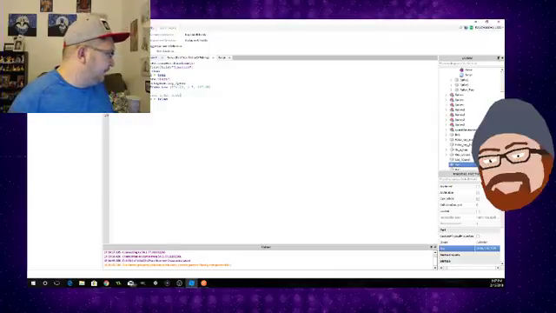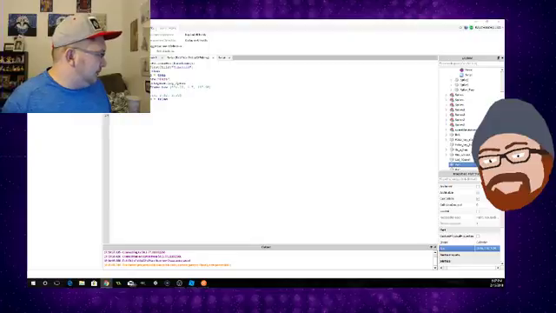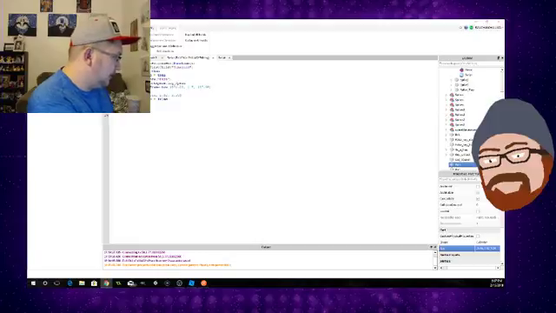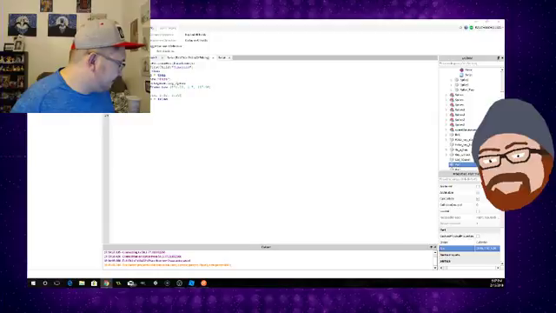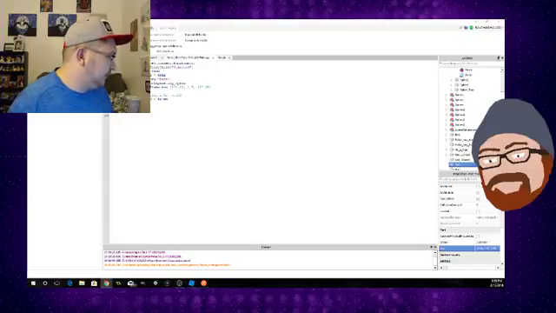No. Let's check the Roblox documentation again real quick. I don't see anything here that relates to bricks. Oh, you know, it's a Vector3.